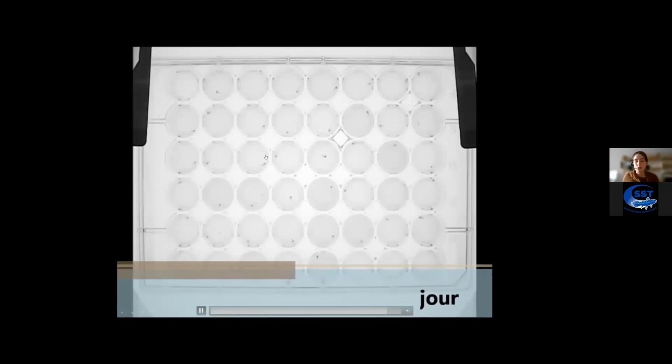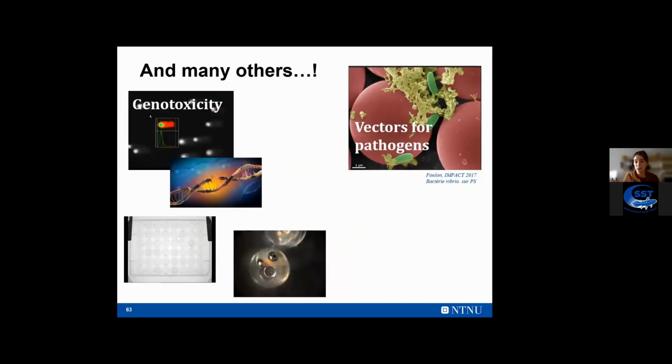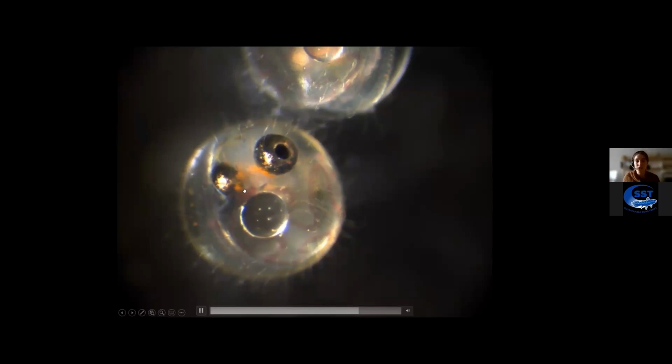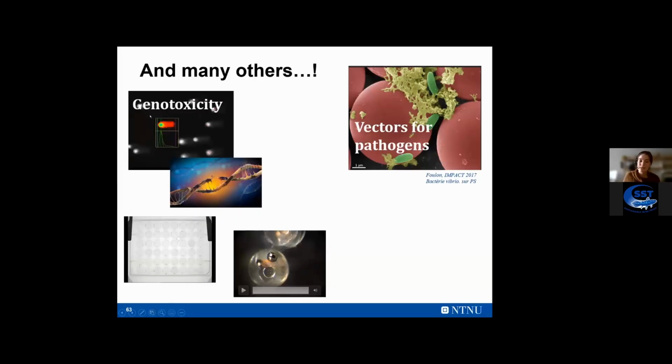But we saw that for some microplastic, when the fish were exposed to microplastic, they are not reacting at all to the switching on and off of the lights. This is a fish egg, from the marine medaka that I showed you before. We can follow the heartbeat rate of the fish. And we demonstrated that by exposing some fish eggs to microplastic, the heartbeat rate changed, really decreased, because of the stress.